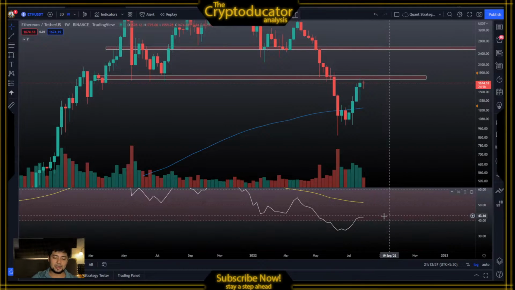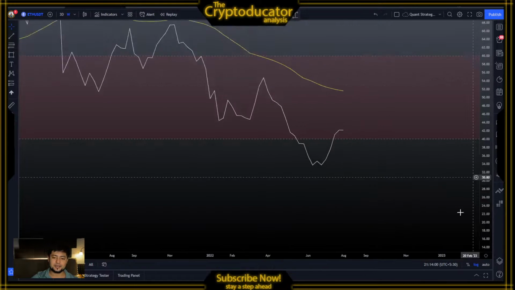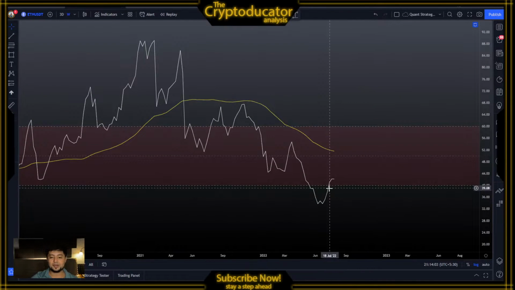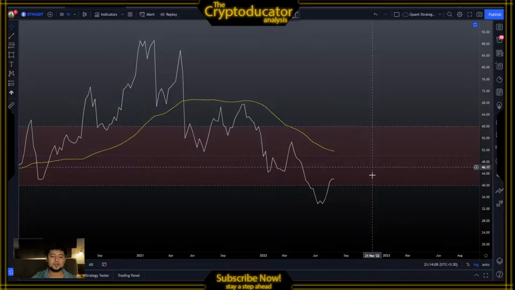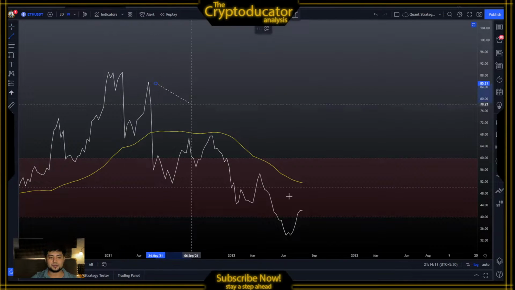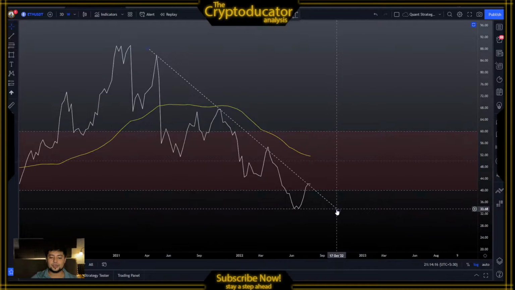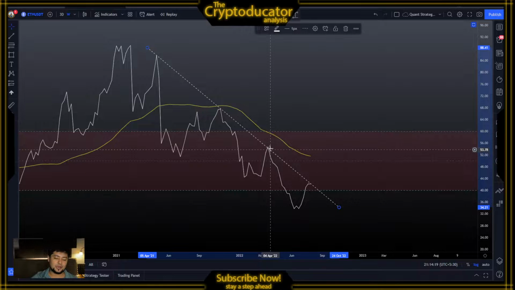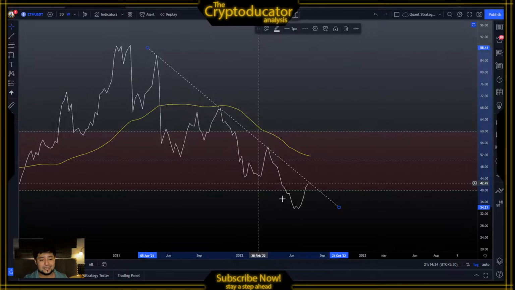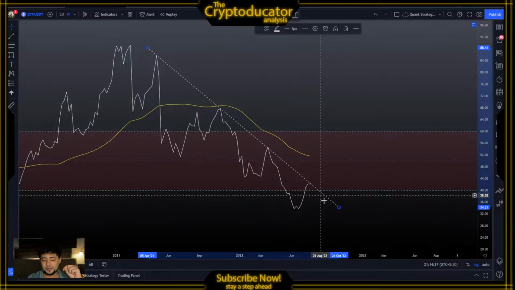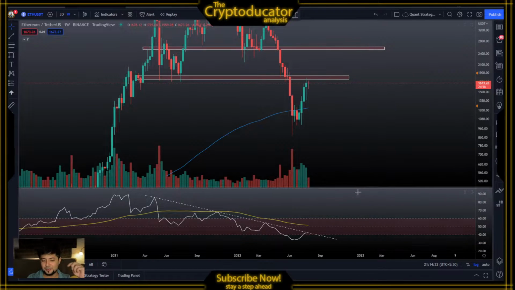Well, honestly, looking at the RSI on the weekly, this is kind of looking weak, guys. The relative strength index has started curling to the downside once again, so we don't have much strength on the RSI itself. I really hope that this was strengthened in the market, so we could have talked about a more bullish perspective, although the trend overall on the weekly time frame remains to the downside, with a potential new lower high being formed on the relative strength index itself. That tells a lot of things about the overall strength in the market, guys. So that is what is happening on ETH as of now, right? Kind of curling to the downside. Most likely we'll continue the bearish momentum until we flip this trend to the upside on the weekly time frame, guys.